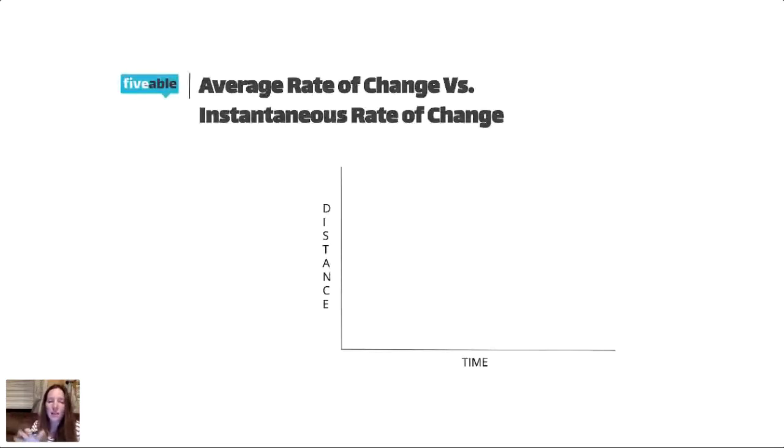I'm going to give you about 10 to 15 seconds to come up with a rough sketch on your own. And hopefully you got something like this. Obviously, it's going to be a very rough sketch, right? Because we don't have a lot of data to work with. But notice how she started out a little bit slow, sped up in the middle, and then slowed down a little bit on the edge. So her distance was increasing the whole time, but it increased slowly at first, and then faster, and then slowed down again, right?